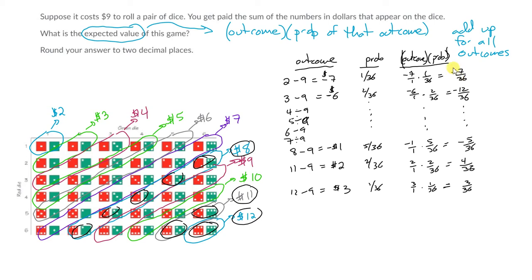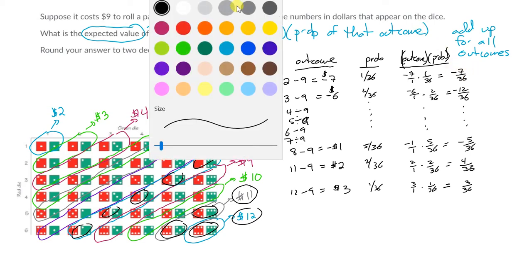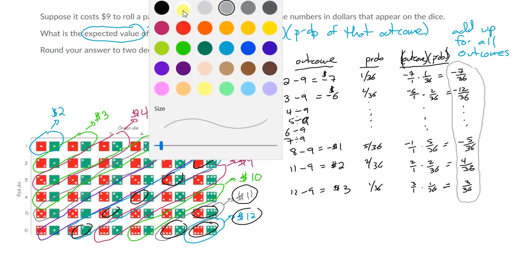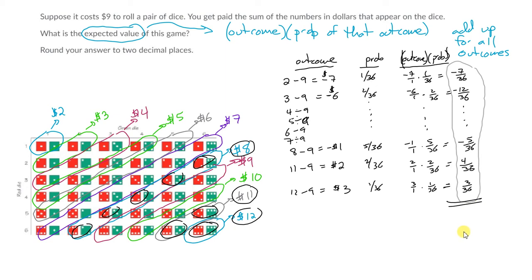Okay? And then you're going to take this column right here, these numbers right here, and add them up. These are the results of the outcome times the probability. We're just going to add those up. And remember, the over 36 part's not going to change. So when you add those up, the denominator is going to be 36. So the numerator, you just start adding, like negative 7 plus negative 12 is negative 19, and you just keep adding. The 36 is not going to change because you have a common denominator. All right? So once you have your final result, at that point you can reduce to a decimal if you like, and see what the expected value is.